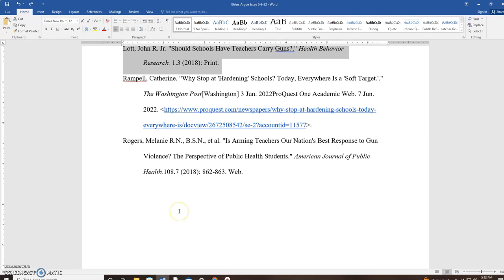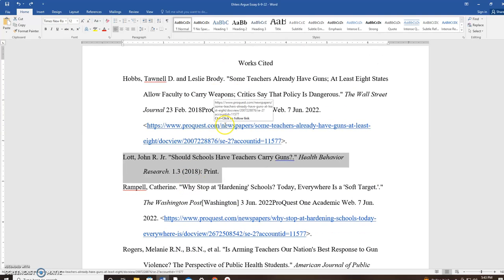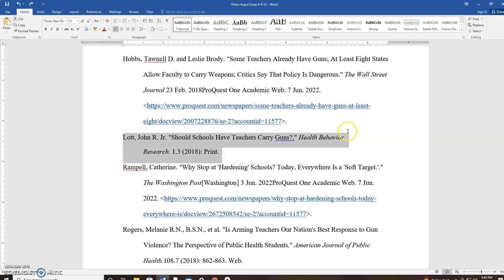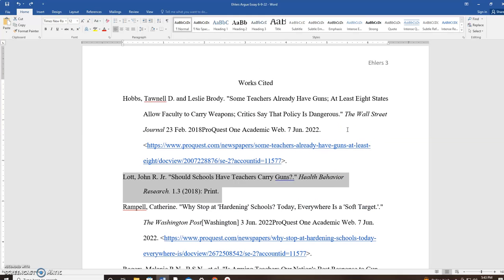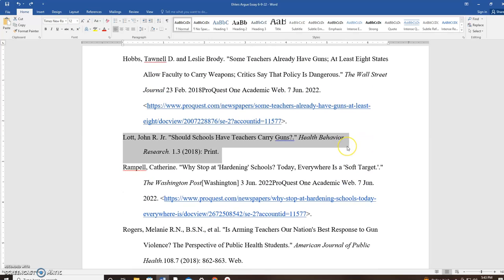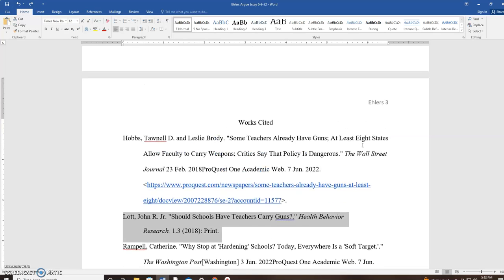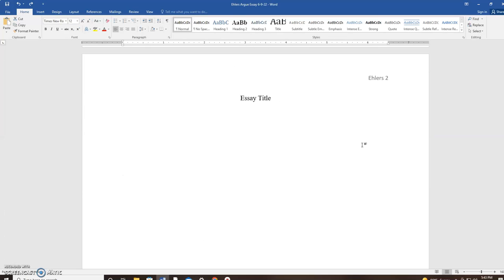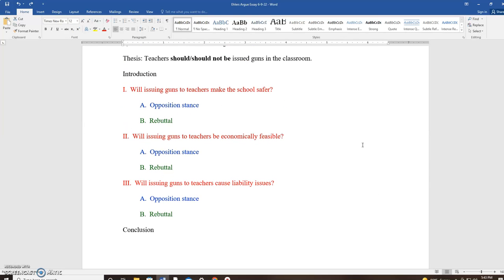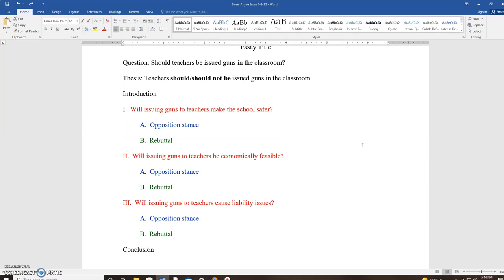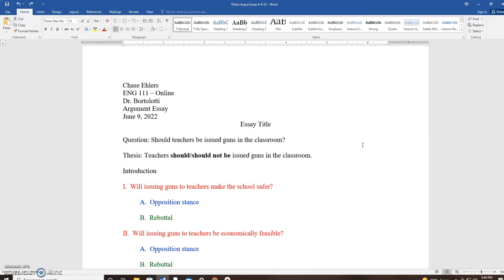Okay, so like I said, this page is a work in progress. Eventually, you have to have 4 sources. You have to have at least one opposition source. And some of these might be opposition sources here. I'm not sure. But anyway, this page then could change. It depends on if you add more sources or if you delete any sources. So for right now, what I want you to do for next week is concentrate on developing your outline. Okay? And of course, if you have any questions, get back to me if there's anything.